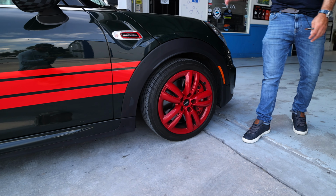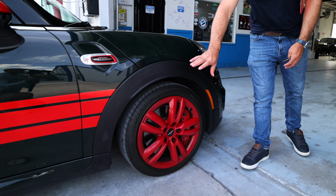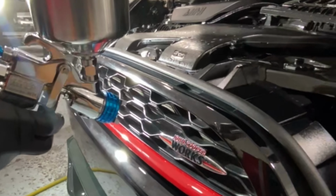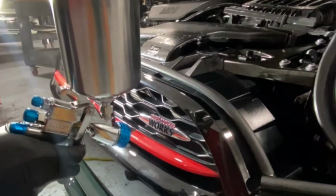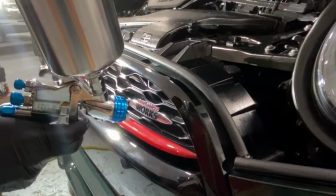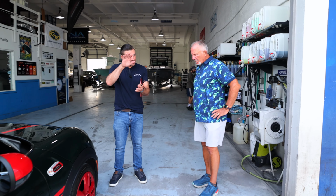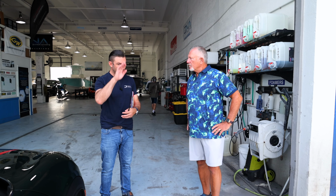Now, when we do that, this is a great wheel, simple design, so we actually spray these. The reason we spray is because we can lay on a really nice layer that's going to be much more durable than when you do it by hand. You don't have so much control with your layer thickness when you're laying it by hand.